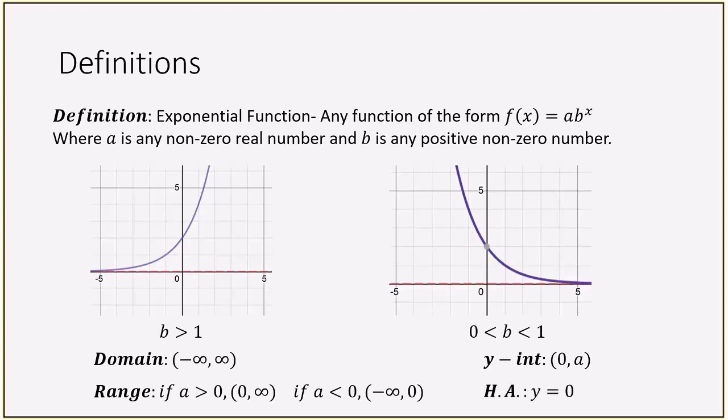But if we have no transformations, you already know your y-intercept is 0, whatever is in front of your exponential function. And then I talked about how the horizontal asymptote is y is equal to 0. And yes, in this case, we're actually not going to ever cross it, but that's not what it's used for. It's used for where does your graph start or where does your graph end.